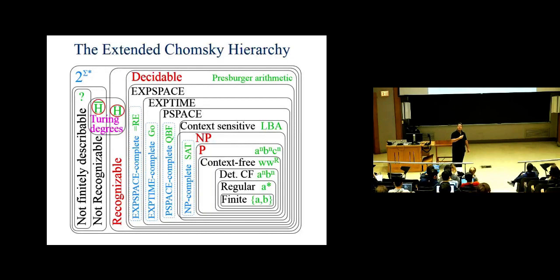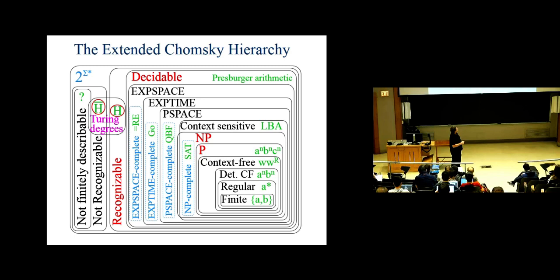So this is a Venn diagram. It's a set containment diagram. Right? Each class is properly contained in the class below it. So these are sets, and these are proper containments shown. At least most of them are proper containments. Some of them may not be proper. We don't know. Some of them are open questions. Whether P is equal to NP, that's an open question right there. But still, it's a subset. P is a subset of NP.